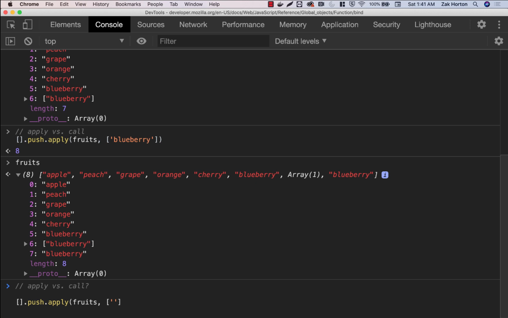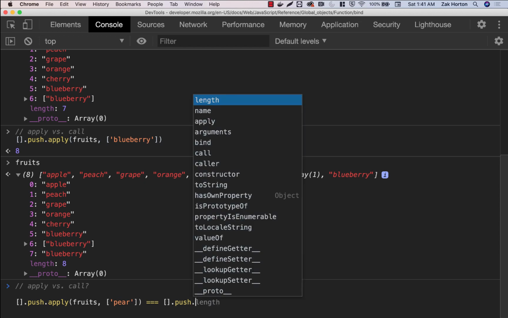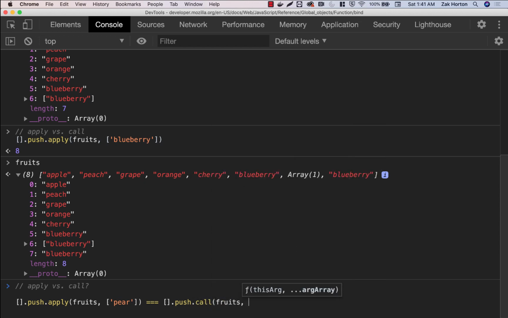Let's go pear, right? And then that's going to be the same thing as push.call fruits, and then if we just did pear. So call accepts a parameter list.